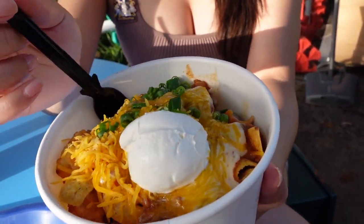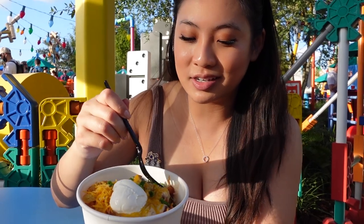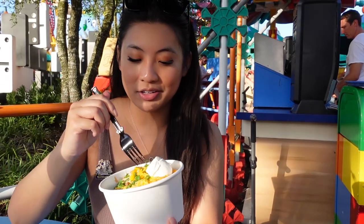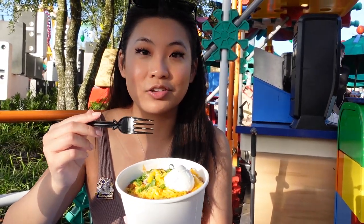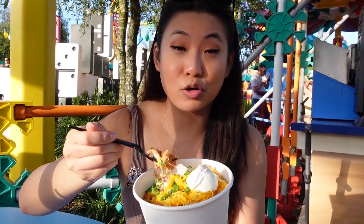Okay, now these — this is a star player. Zoom in on this. This is a secret menu item. Top choice — sour cream, cheese, bacon, scallions. I love scallions. And of course, tater tots — one of my favorite fries. I'm very excited for this. It's not even on the menu yet. I kind of saw a lady ahead of me get this, and the cashier said it was a secret menu item. You're gonna have to try it. You guys are hearing about it first — go Joy Sprouts!